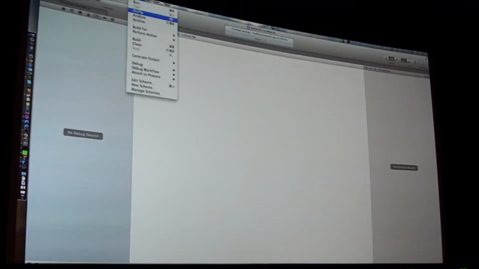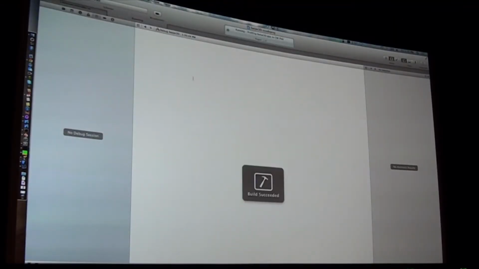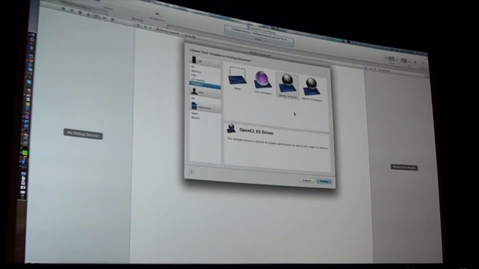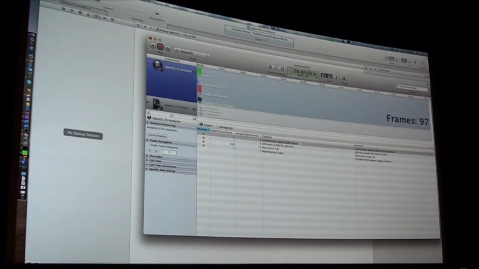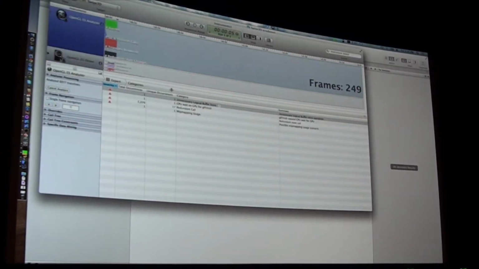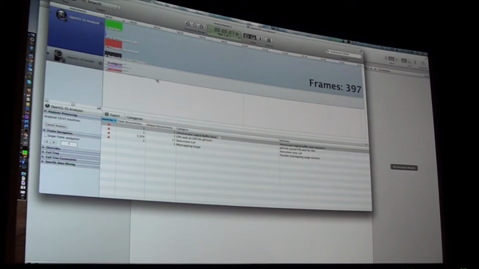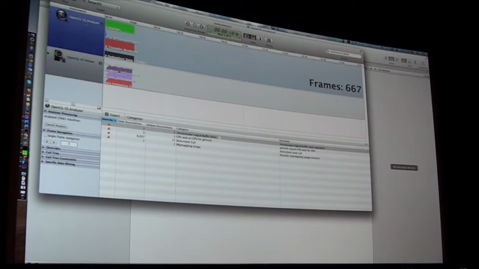We'll jump over and have a look at the other instrument, and that's the OpenGL ES Analyzer instrument. So here we get an OpenGL ES Driver instrument again, as that can be useful in this context. But we'll focus on the OpenGL ES Analyzer. That gives us a bunch of statistics being graphed here. But down the bottom is where I usually find the more interesting information.